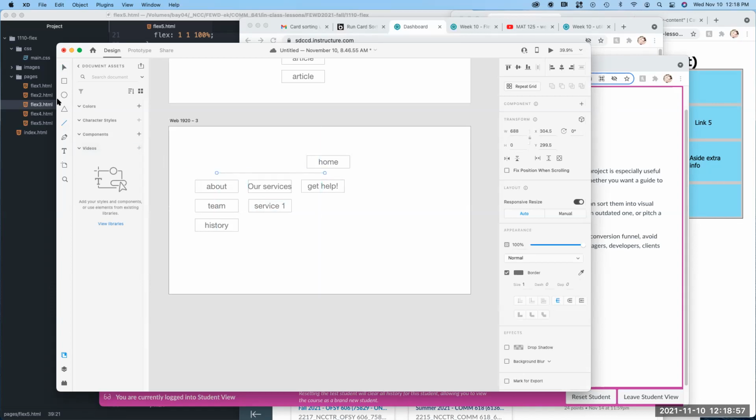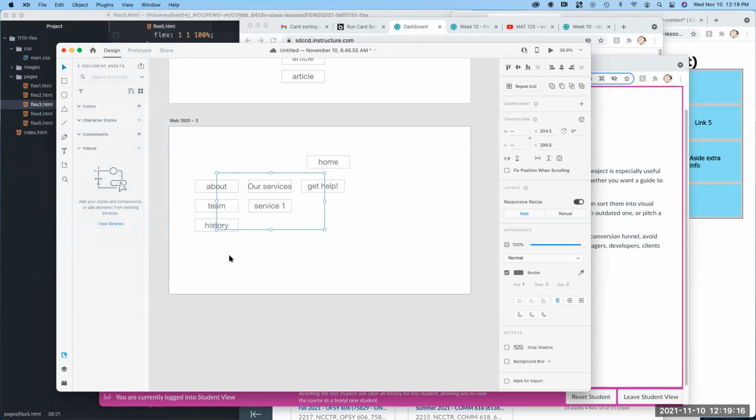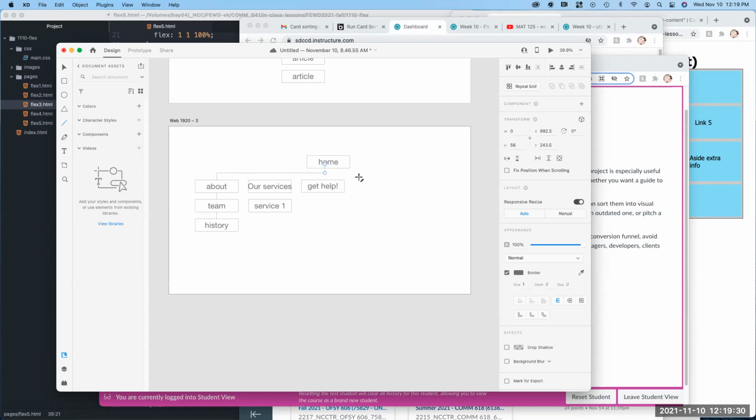So you have to draw some lines. You can use the line tool. You can draw your lines first, or draw them later and then use Object, Arrange, Send to Back. If you want to make this in Illustrator, Photoshop, or some other application, it doesn't really matter. It just needs to show the hierarchy of how all the pages relate together. Does this make sense to you guys? Okay, yes. So that's the sitemap.